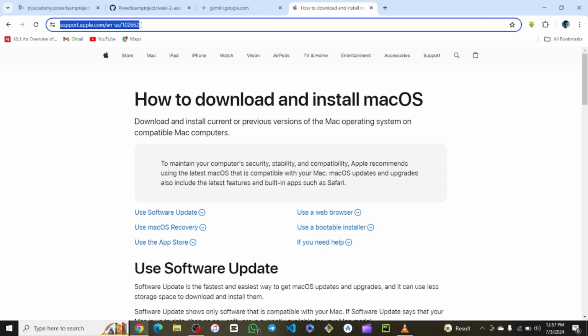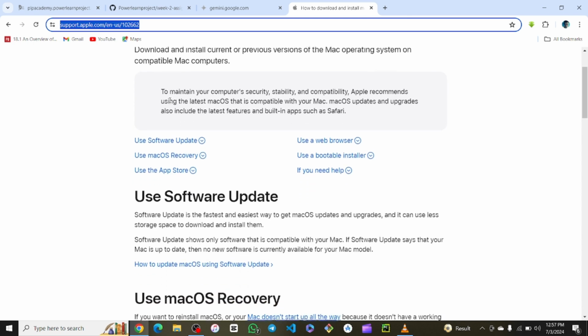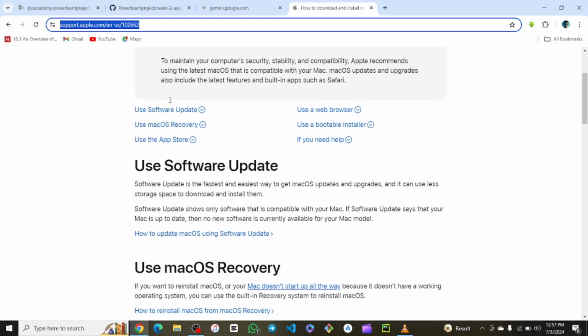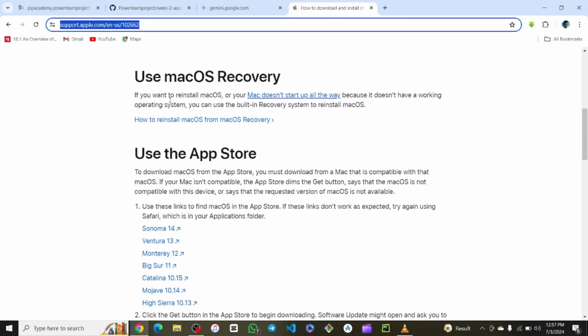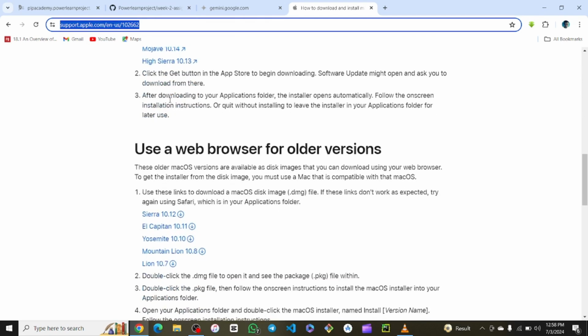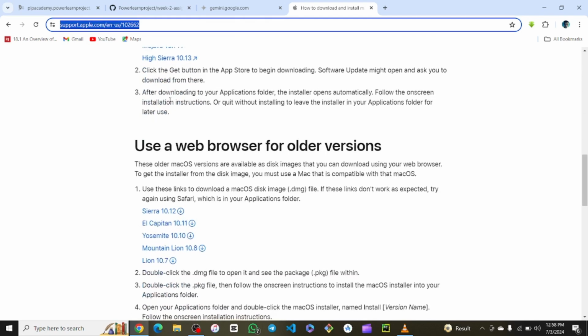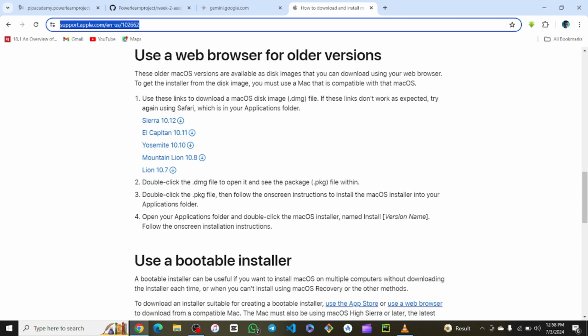When you're here, you can scroll down to where you can download the installer of macOS. Now you can use a web browser for older versions. So you can download Sierra 10.12, which we are doing here now.